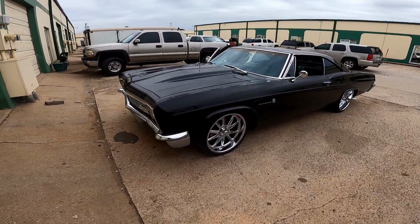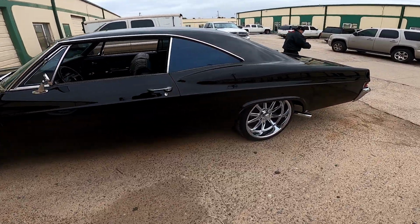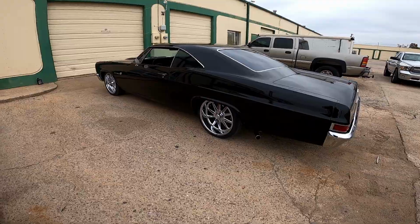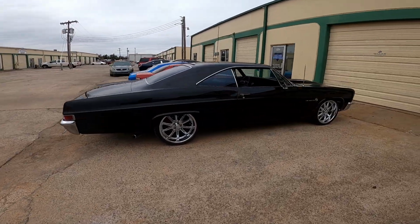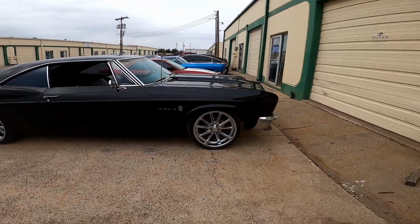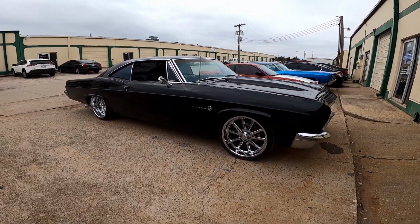Guys, this thing looks even better in person. He sent me pictures of it a couple days ago, said I want you to bag it, and this thing is beautiful and it's gonna look even better bagged. So he wants this thing low as possible, he said, and like you guys know, I like it low.